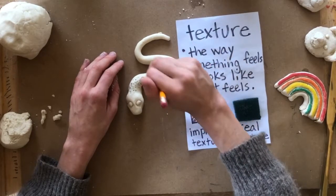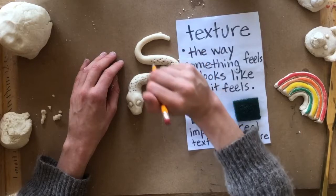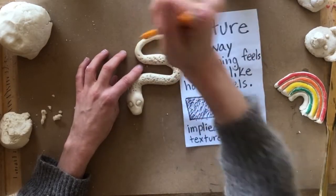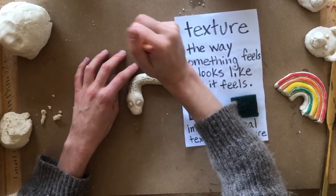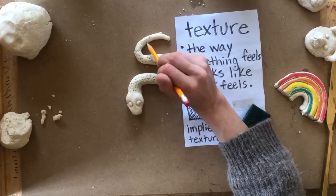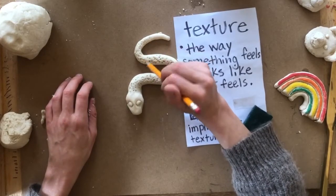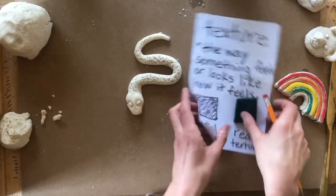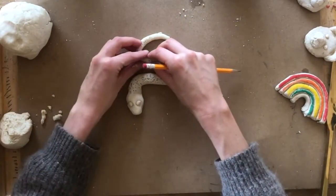So go ahead, take the tip of your pencil, and you can poke little hole indentations. Don't poke it all the way through. Just lightly tap it so that on the surface of your snake, it's just going to have that texture, okay? If you accidentally went all the way through, remember you can just squeeze your dough back together and it'll stick together.